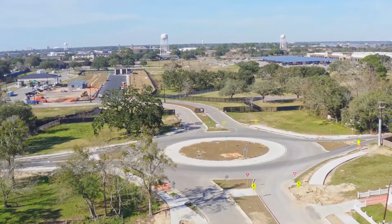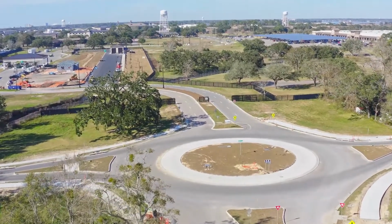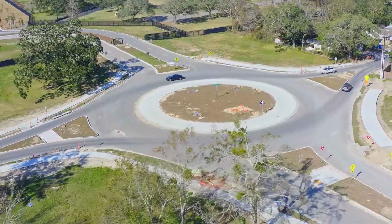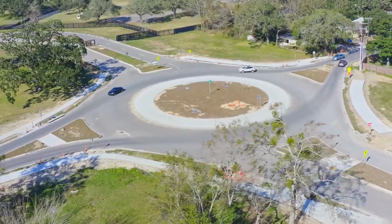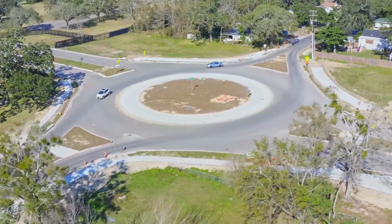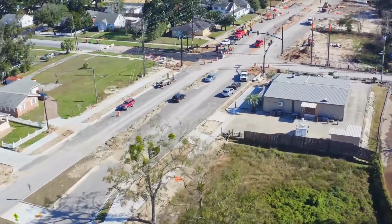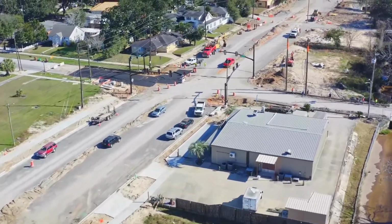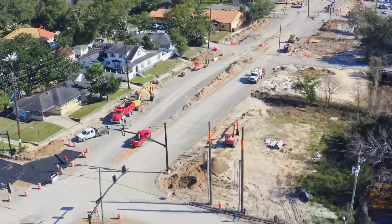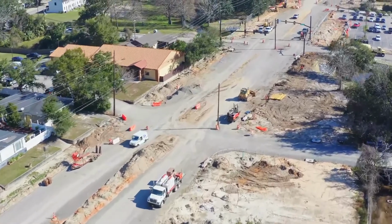But today, we begin with fresh video from Division Street, where the city and Keesler are working on a new gateway into the Air Force Base. There's still much work to be done, such as relocating some utility poles, wrapping up the curbing, sidewalks, and of course, laying some asphalt. But the footprint of the new Division Street is taking shape. When all is said and done, you'll see easy access to the base's main gate, a four-lane boulevard from I-110 to Forest Avenue, where the new roundabout is already in place.